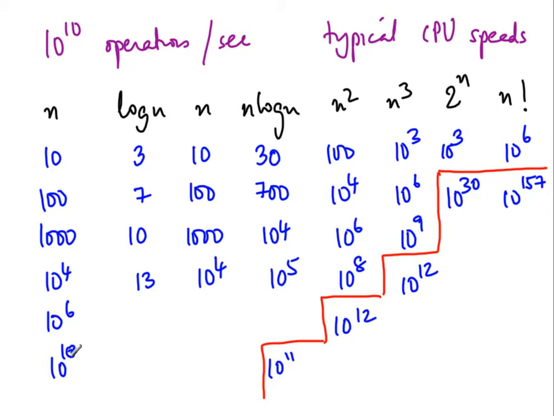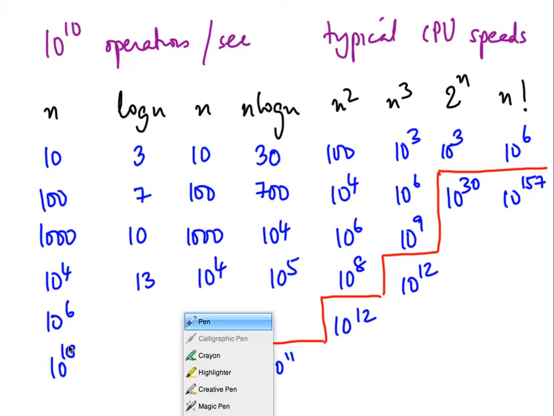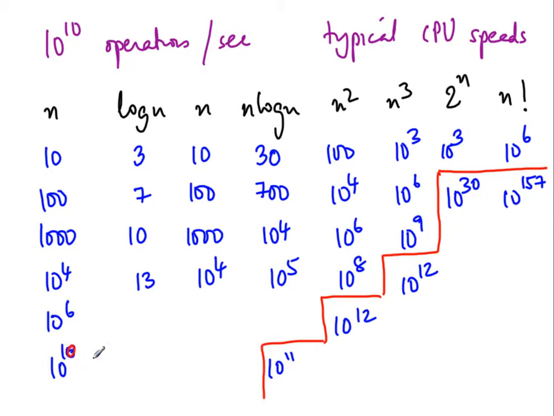Right? So notice that if I have 10 to the power 10 over here, at this point, log of n is actually still something like 33. So that's really incredible that if we have an input of the size 10 to the 10, a log n algorithm will take only 33 steps. Okay, and already with the input of size 10 to the power 6, an n squared algorithm is taking 10 to the 12 steps. So this chart tells us dramatically why it is important to separate orders of magnitude when one compares functions.